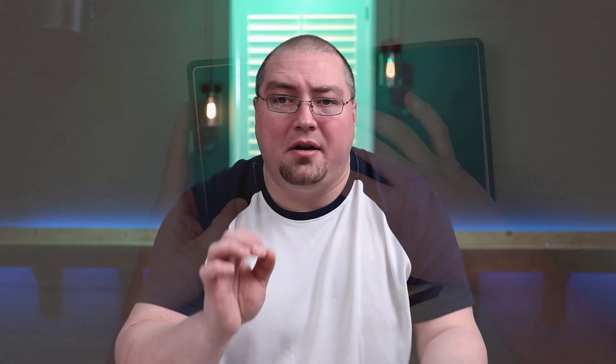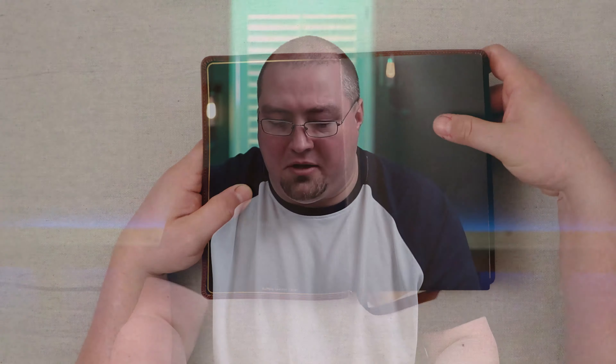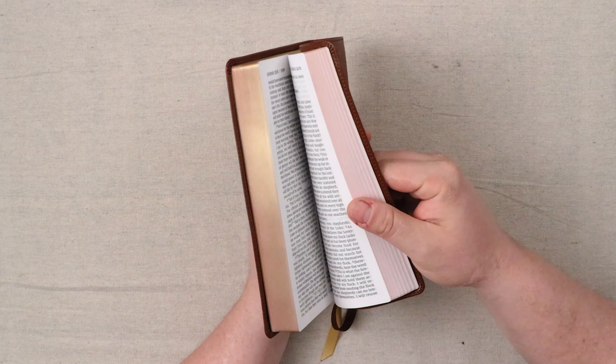The fact that it has perimeter stitching and raised ribs on the spine makes it really like an imitation premium Bible. Opening it up, this is an edge-lined construction on a genuine leather Bible, which is great. I don't know if that's actual leather or synthetic, but it does come with a gilt line on the interior of the liner. So it really mimics their Premier Collection editions — it's like the Premier Collection's little brother. The cover leather's not as good, the liner is not as good, but the construction's the same. Raised ribs on the spine are the same. You have two double-sided satin ribbons and an art gilt — a really faint red under gold art gilt, but it's there.